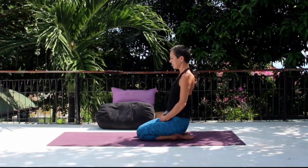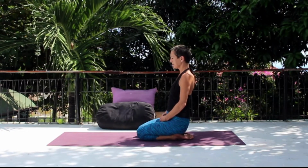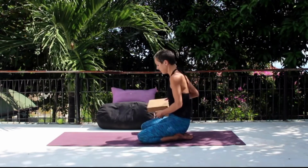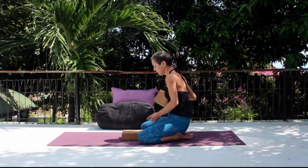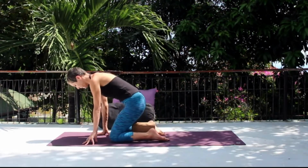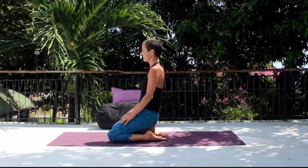And you may find that being in a kneeling position is enough for your ankles, your toes. You could also sit on blocks here to create some height and take the pressure off the feet.